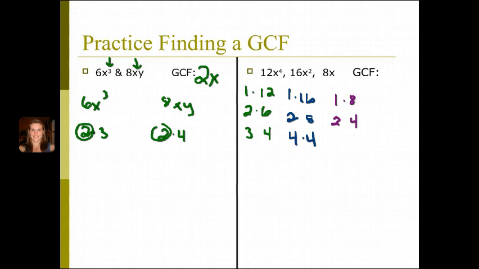So now that we have all of our factors listed, we need to find the greatest common factor, meaning the factor that all three numbers that we're comparing have in common. And you'll notice that our greatest common factor is 4. So for our GCF up top, we're going to put 4 for our numerical factor. And then also notice that each one of these terms has at least one x in common, so we have to factor out an x. So our greatest common factor is 4x.